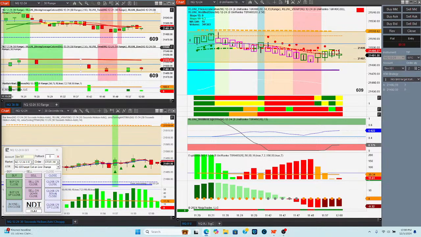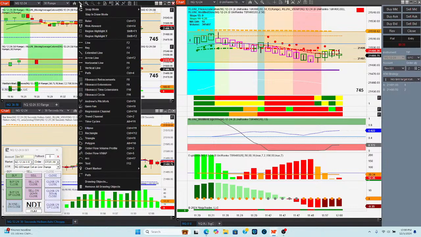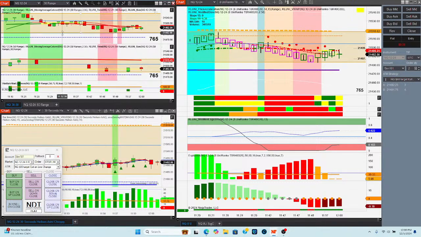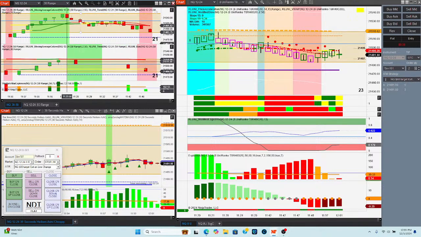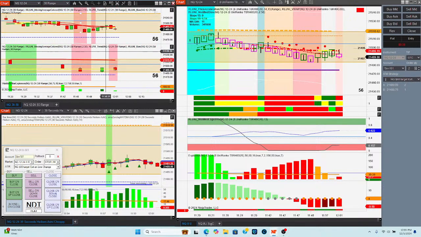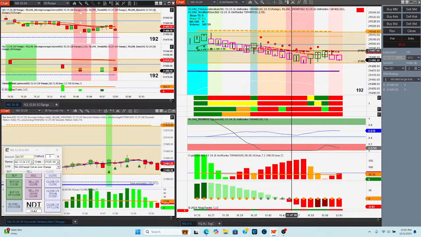All right, last hour of trading. Now I've got a box drawn on this. This is a box that I draw. You just go up to drawing tools and hit region. And then what I do is on my 50 line chart, I'll take the highest and the lowest and draw a box around it and put it on all charts. As long as I'm in this box, there's no trades.